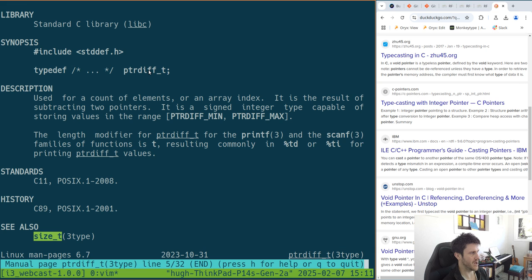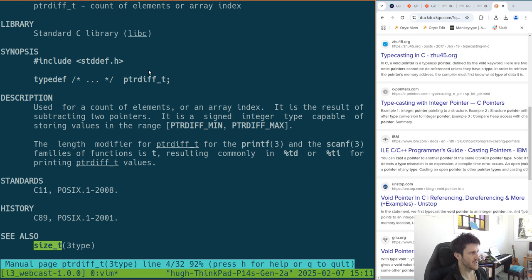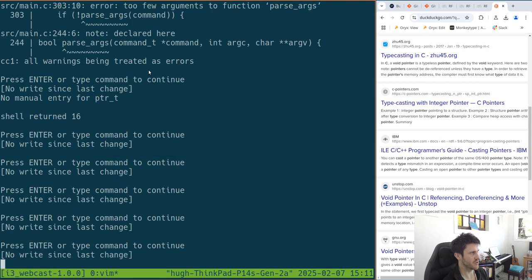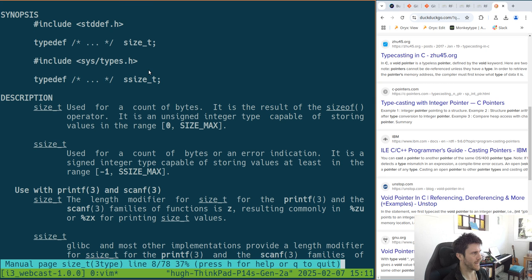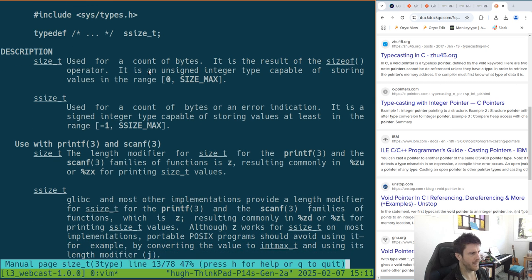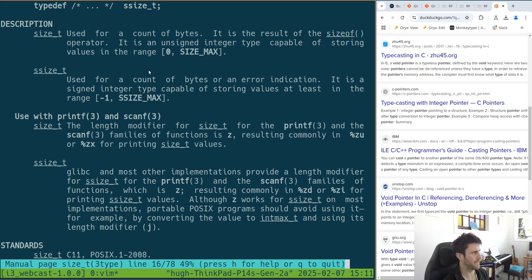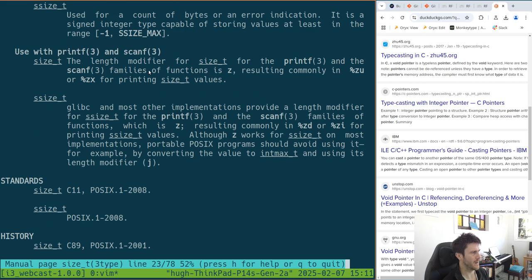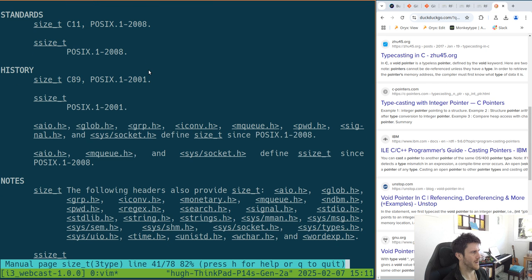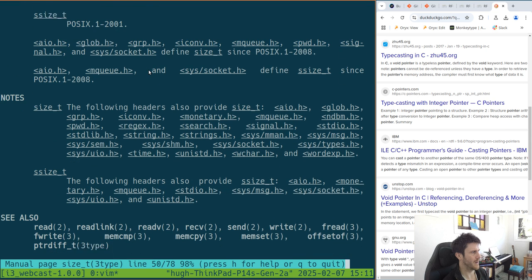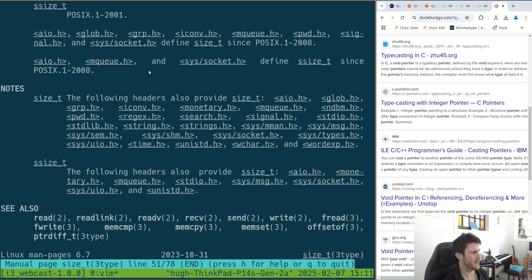It's in those standards, and it doesn't really say much more. I don't know. That doesn't really.